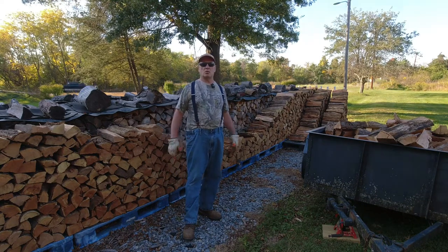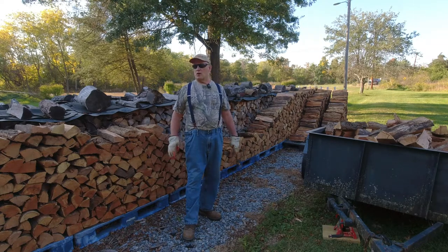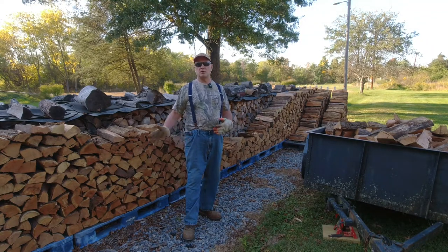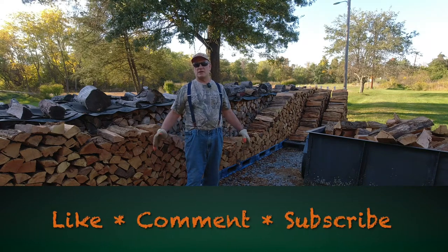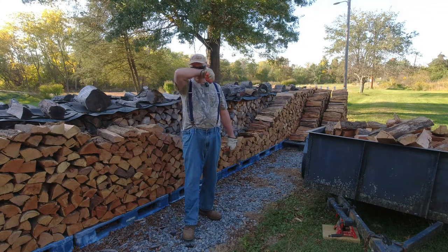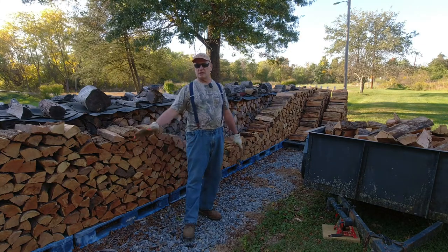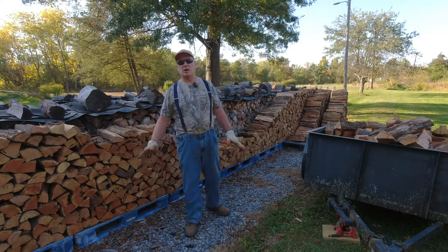And then as I take the wood off in the new year, or as in the burning season, I like to move the pallets aside depending on the weather. If it's stacked full of snow, I might not be able to move the pallets around. But if I can, I move the pallets, stack them off to the side, and then that lets me get in here and take wood off the bottom row in the back a lot easier.